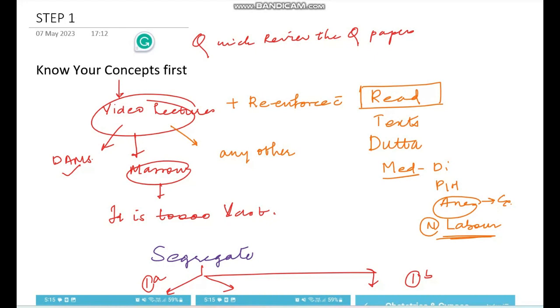The first thing that has to be done at this point is to watch your video lectures for whichever resources you are referring to. For the video lectures, I'd say that either you can use DAMS or you can use NARO or any other that you have. It doesn't matter. The only thing is you know and you learn your subjects from somebody who knows it better. I personally used NARO because I had my subscription for NARO in this year. And the very common question that I've heard from my own juniors is they keep on asking me that it's too vast, so how to go about it?